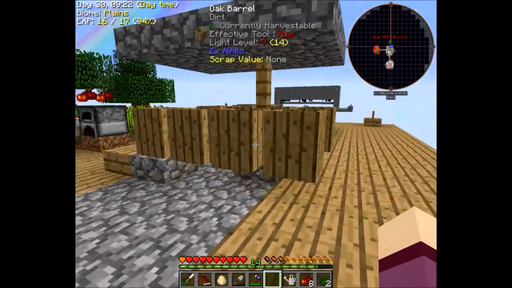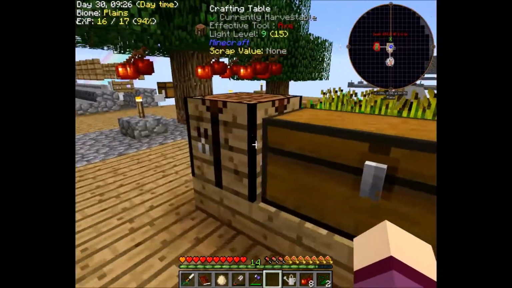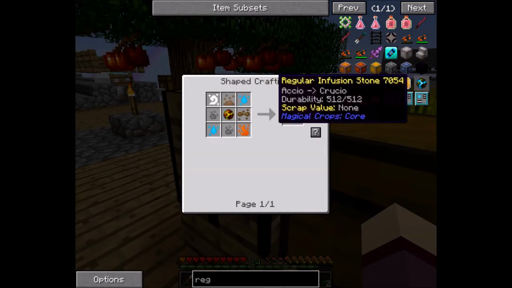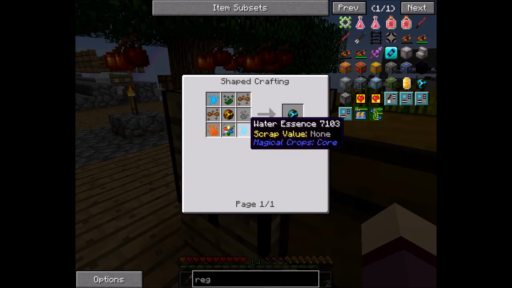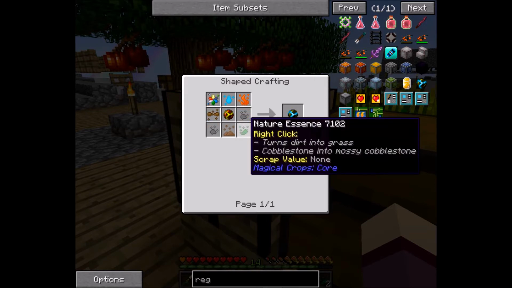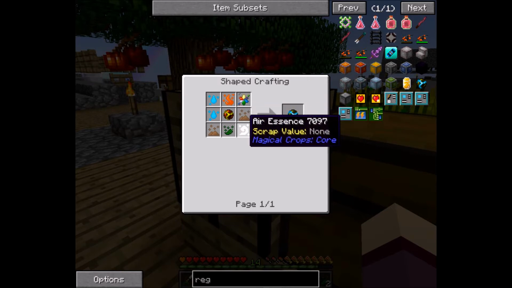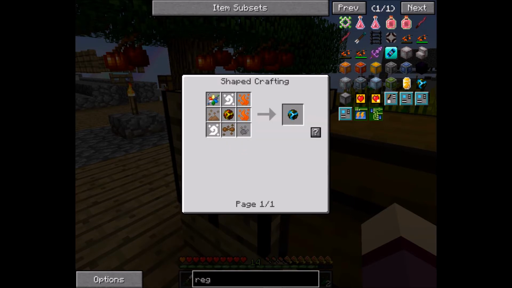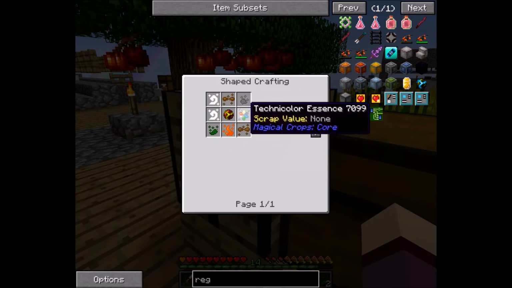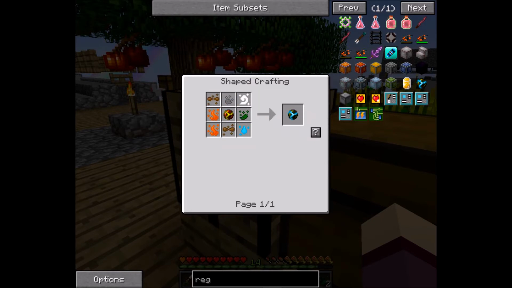Maybe we can use this to our advantage, because there are technicolor, rubber, coal, water, earth, fire. There's also air. But I believe there's also copper and iron and a few other essences, which you can then use to make real actual copper and iron, and you get a decent amount. So that's something we should look into.